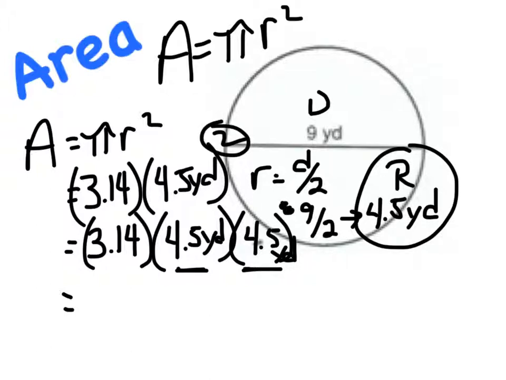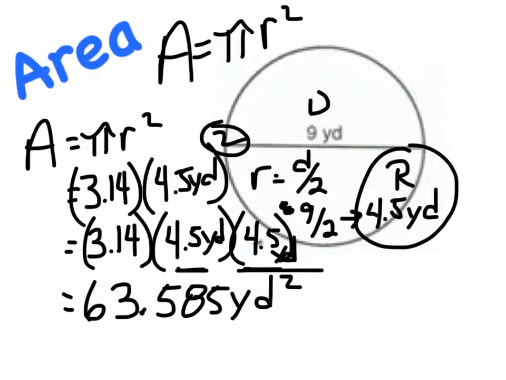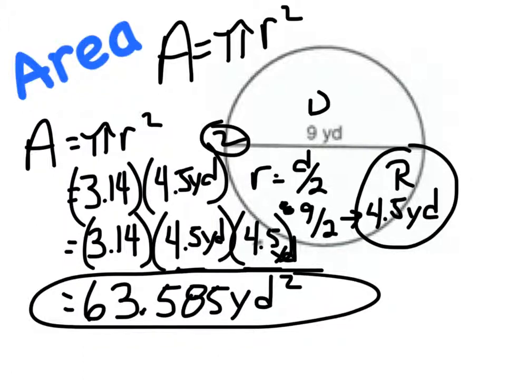So when we do all the multiplication, you're going to get some bigger numbers here, so you've got to be careful with your decimals. 63.585 yards squared. Now, they may have you round it. That's up to what you see in the answers, so be careful of that. Or they may tell you right off the bat in the answers or in the problem to round it. So the biggest step is making sure that you multiply the radius times itself, and we get yards squared because we have 2 of them right here.